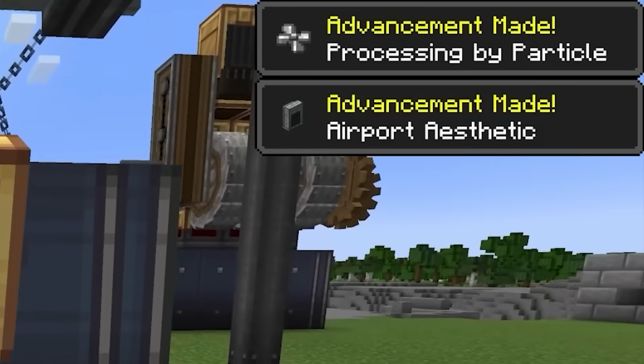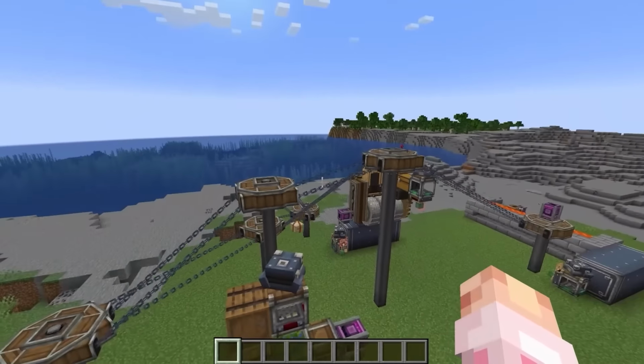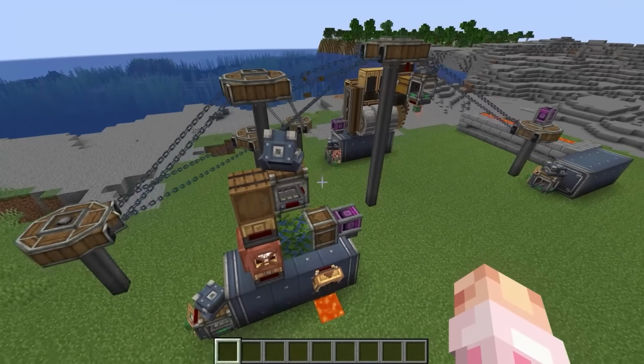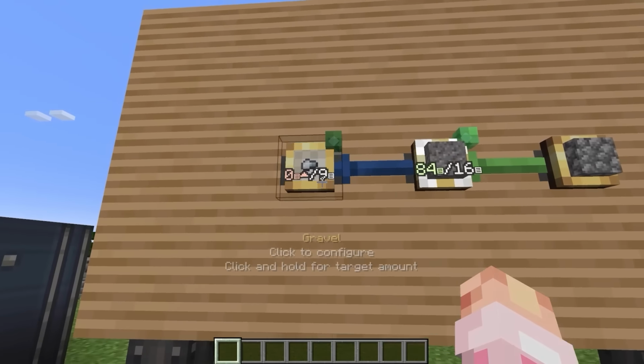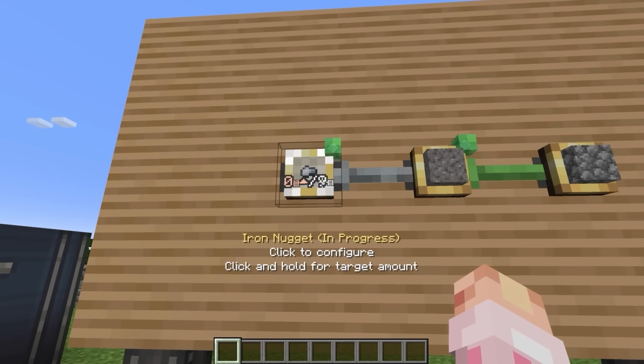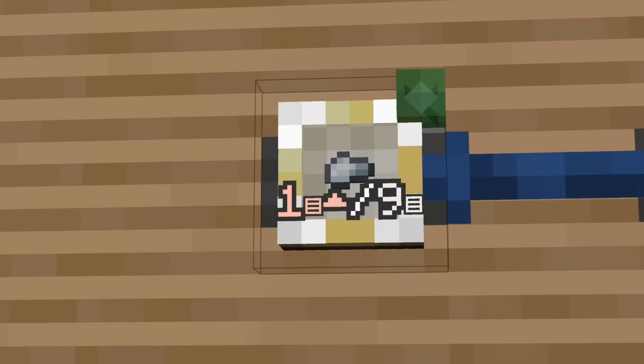Advancements! Processing by particle and airport aesthetic. You know, I really enjoy the simple things. Like making this farm with you. It's not often we get to have these heart-to-hearts, these moments where I'm talking to you and this cardboard board. How you doing, Blaze? You got 57 iron nuggets? I'm proud of you. You know, you do a lot for this country. You do a lot. Oh, we have 1.